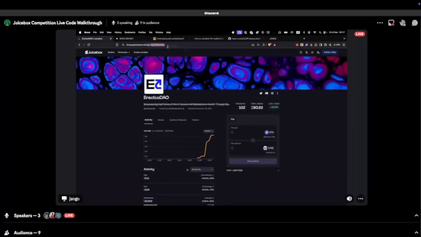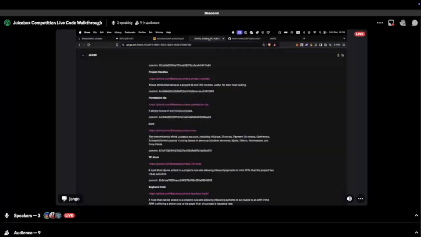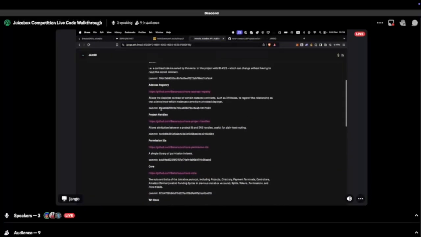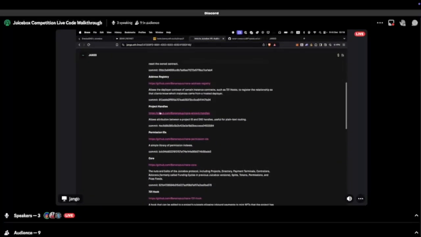You can see here the routing goes to an ENS, but it resolves to the project ID. This is the same as in V3. All these components exist in V3 as well. There are a few nuances in project handles that allow this to work multi-chain. So if I have a project on various chains, I can still resolve them to an ENS.